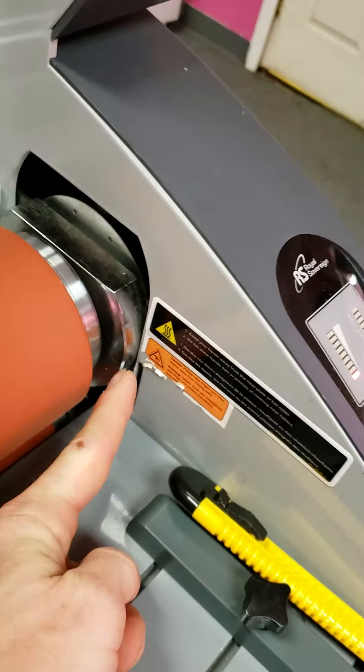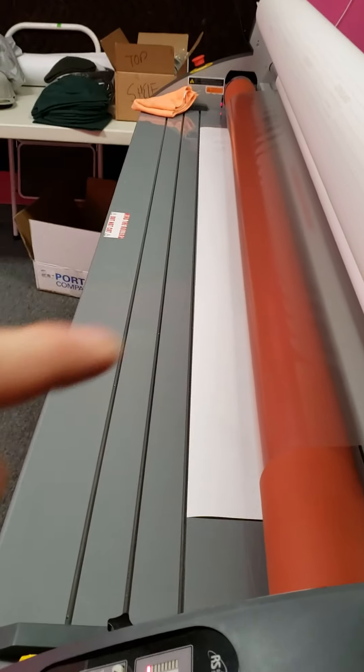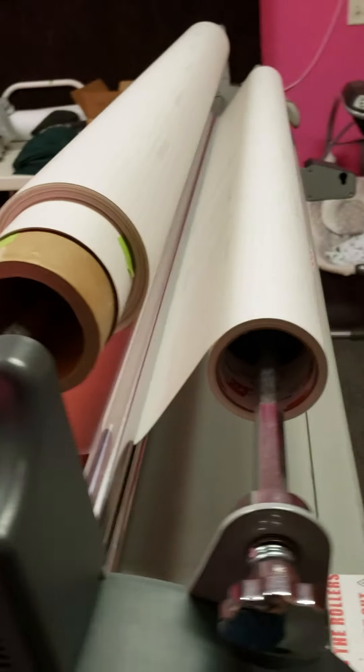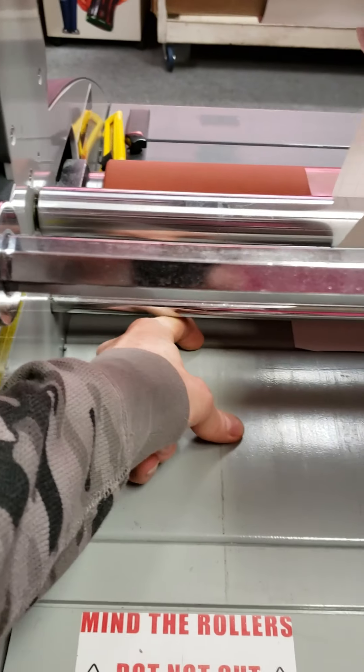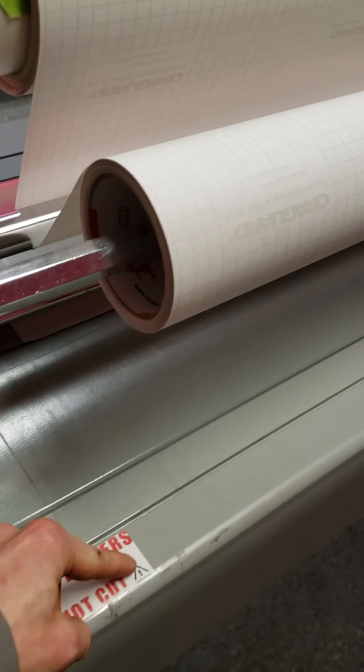This is the laser area right here — there's a laser right there. So if you stick your finger in there, it just stops. You can see the end of it there. And then there's that cutting strip right there where you see my cut. And then this is another one.